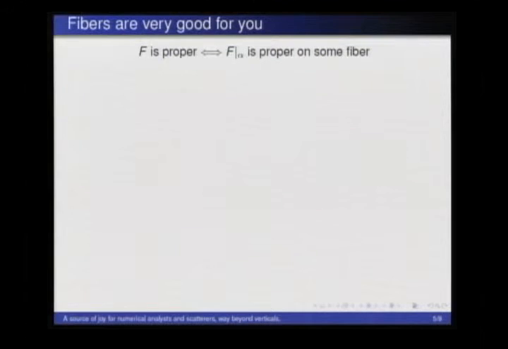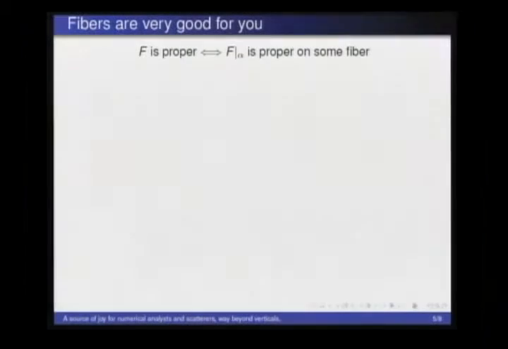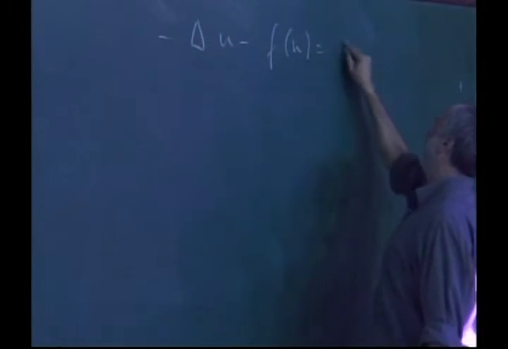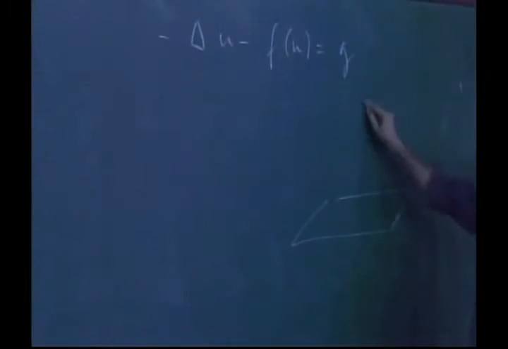First of all, as I was telling you, you shouldn't be so afraid that your map stops being proper, because what I'm trying to convey is the idea that, listen, this is just a one-dimensional map. Forget capital F as being a map from a Hölder space to another. Let me say it differently. Say you want to solve something like that. G is a point here in the image.